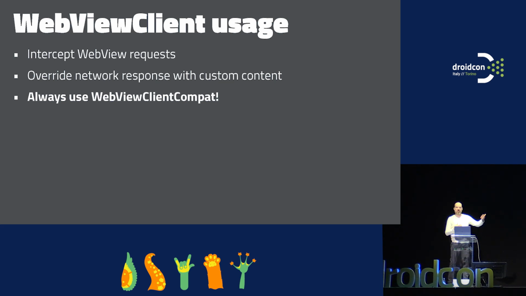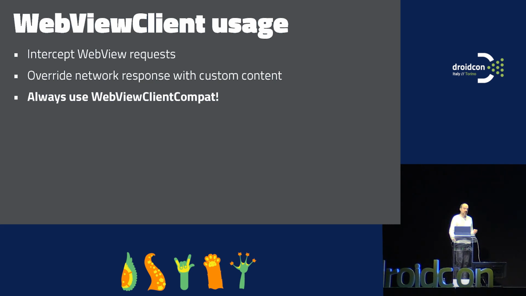So if you have a remote login dialog that you can't get rid of, you have to use the web-based one, but you pass in a redirect URL, and you can use the intercept request function on the WebView client to do that. And the way to load local content is by overriding the network request. So we're going to look at how to do that.